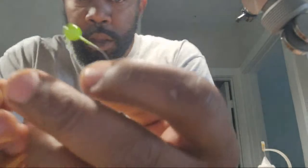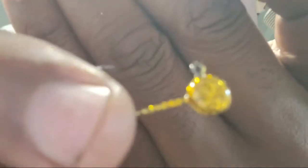Chat Jock said, how do you get the eyes to stick to your disco paints? Once you put clear coat on disco, it's just like any other paint. It's smooth, just like doing a chartreuse head or any other paint. I'm going to show you. There's no difference. I don't know if I can get close enough to show it to you. You see how smooth that looks? There's no difference between that head and that head. They both have smooth finishes now. That clear coat gives it a smooth finish.